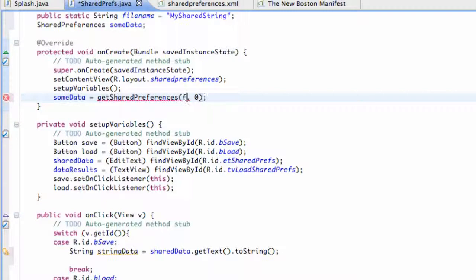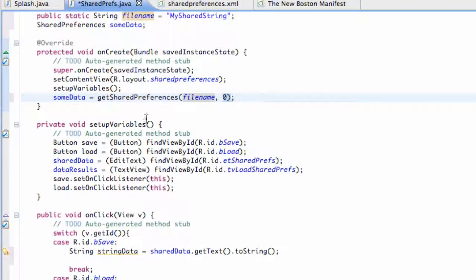But we set up a static variable that won't change, and you'll see that in a lot of examples when you work with data. So we set up this variable to get the shared preferences of this file name and the default setting, which was 0.